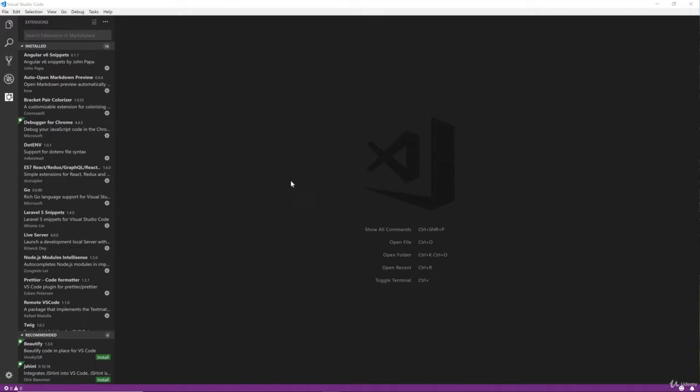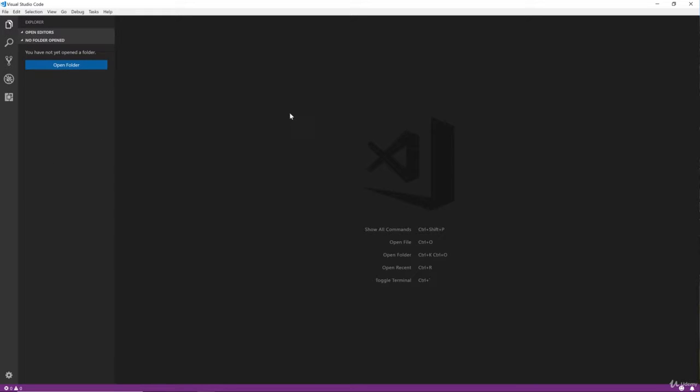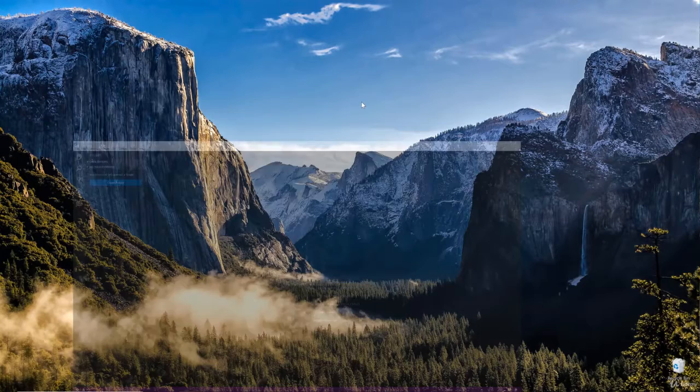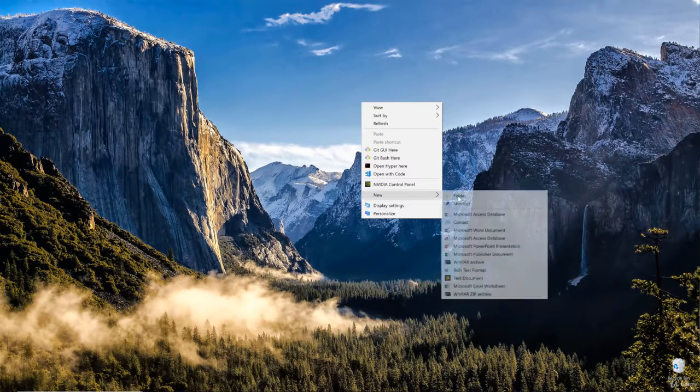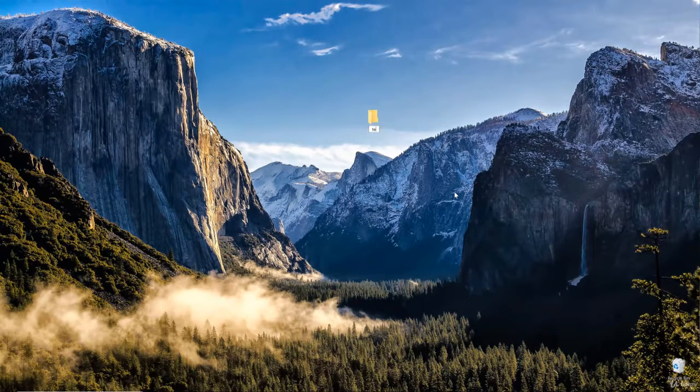So what I'm going to do now is just give you a quick example of Emmet and the Live Server plugin. And you guys don't have to do this. I just want to show you if you haven't used either of these before. So what I'm going to do is just create a test folder on my desktop here. I'll just call it test. Again, you guys don't have to do this.